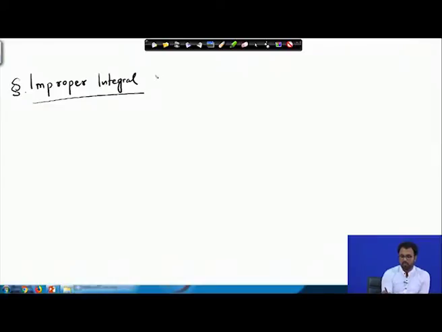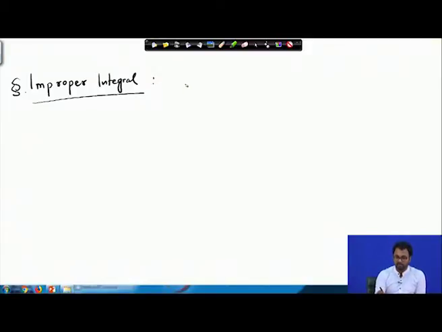So when we say improper integral, what do we mean by it? The term improper itself somehow signifies that something is not good in a way, or not proper in a way. Something which is not good in the case of a function or an integral is that a function may have a discontinuity or a function is not differentiable. Those kinds of properties are somehow related to something not being good with a function. So here in this case it means exactly the same.